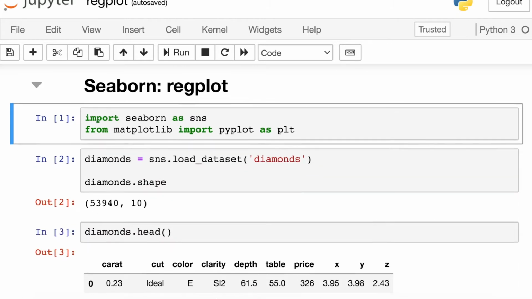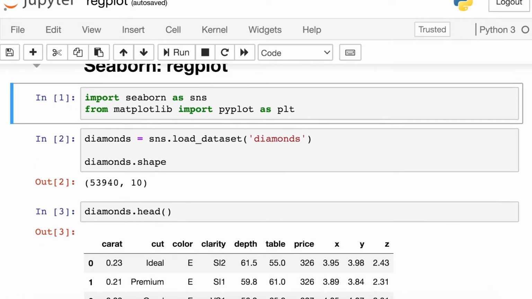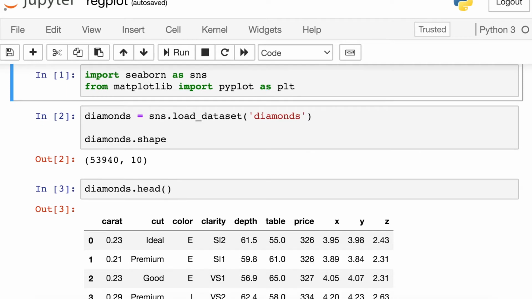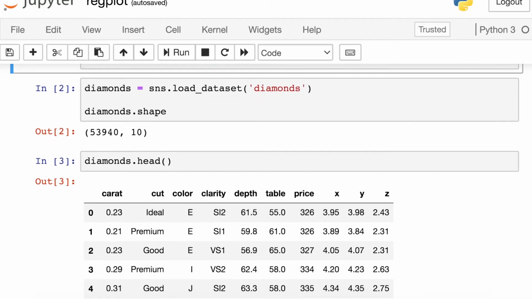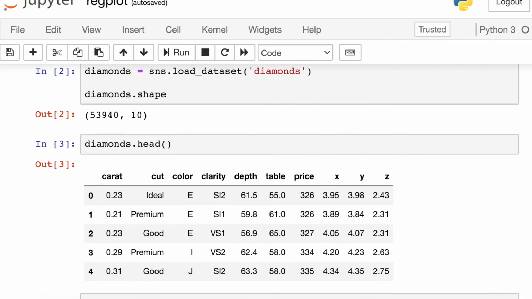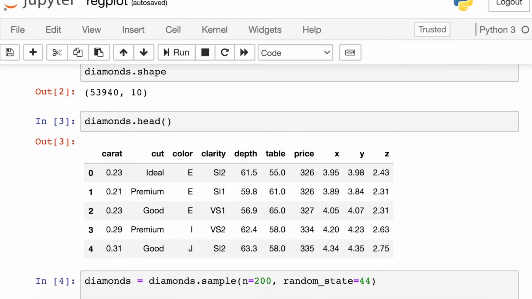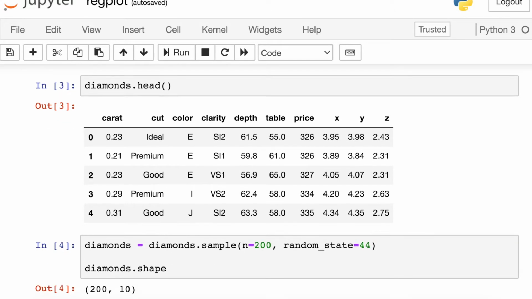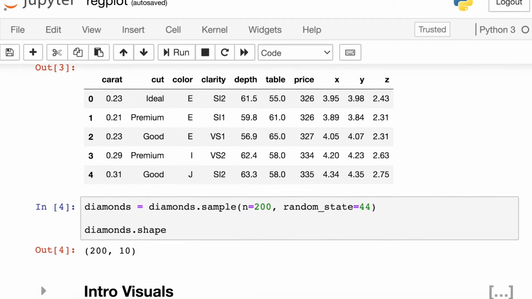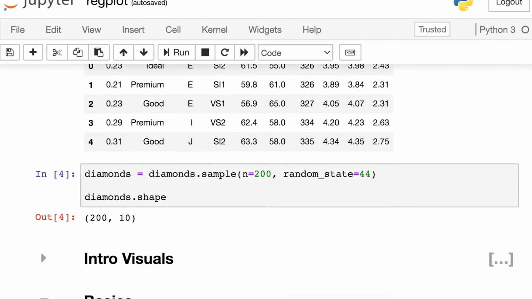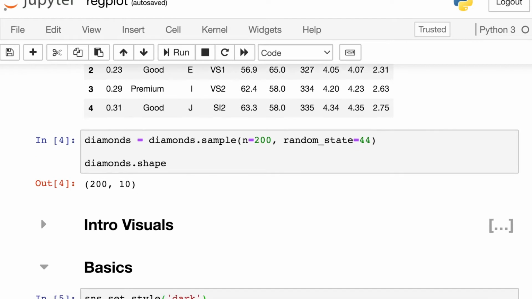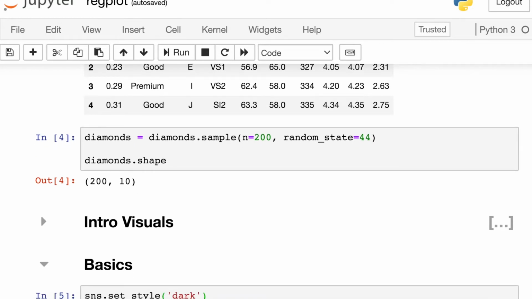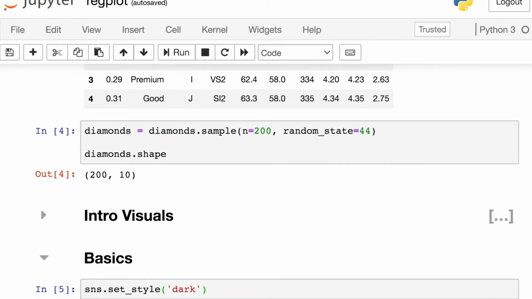So I'm going to go ahead and import the Seaborn library as well as the PyPlot module. I'll import some data from the Seaborn library, and these data are all about diamonds. So each row in this data frame is about one particular diamond and its various different properties. I'm actually going to sample from this data set, and that just means I'm collecting 200 random samples because I'm going to be representing each individual diamond as a dot. I actually just want fewer of those on my plot.